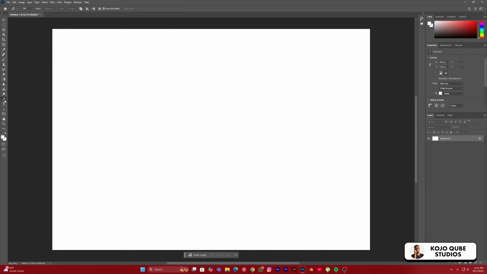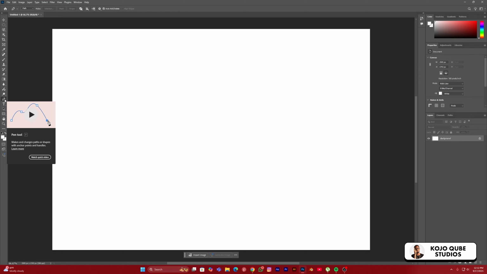The next tool we could talk about is the pen tool. This is one of the most important tools in Photoshop. I can say my favorite tool, because the pen tool is one tool you're going to use a lot because it does a whole lot of things. You can use the pen tool to crop an image out of a background, or you can use it to create a freehand shape, or you can use it to create paths on your design. It does a lot. It's one of the tools I would recommend that you do your best to learn much about, because it will come in handy. It will come really in handy.